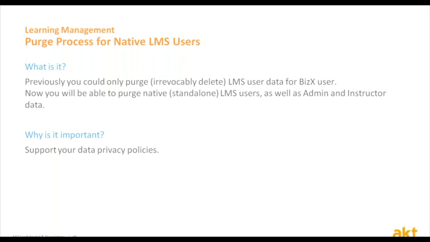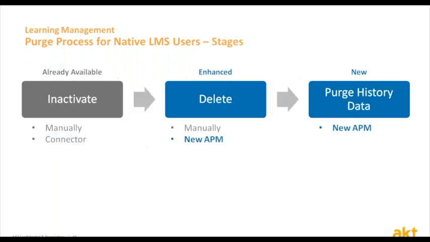Until this release, you could purge LMS user data through the BizX purge process, which was relevant if your LMS users were in sync with BizX. Now you will be able to purge native standalone LMS users as well as admin and instructor data. The purge process is made up of 3 stages: inactivate the users, delete them, and then purge their history data.